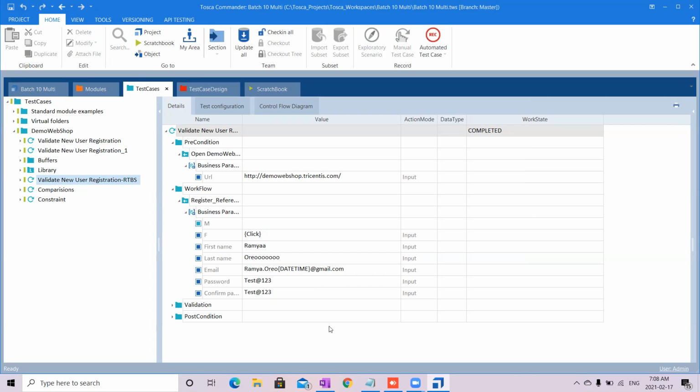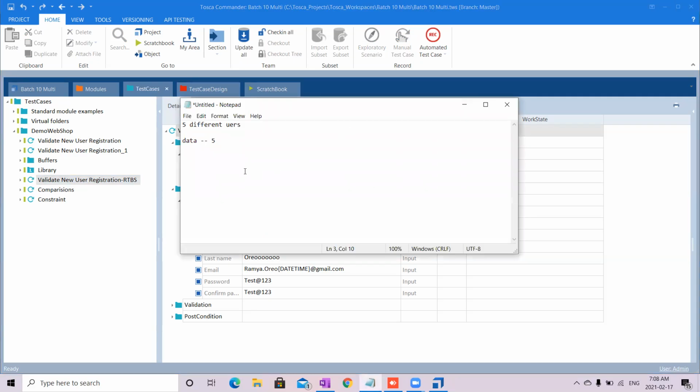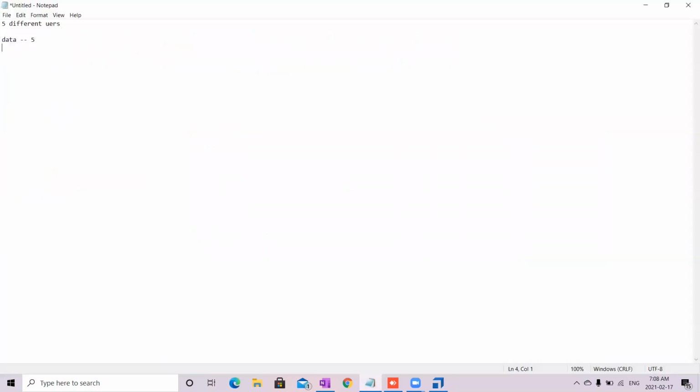Yes. So instead of doing this, we have a concept called template and instances. What is template? What is instances? See, template is something which holds everything. And instance is nothing but the one which we are going to run. Means, for suppose, if you take login scenario as an example.